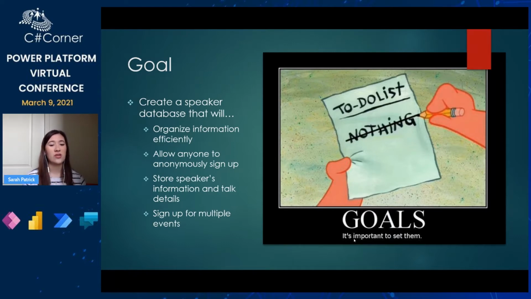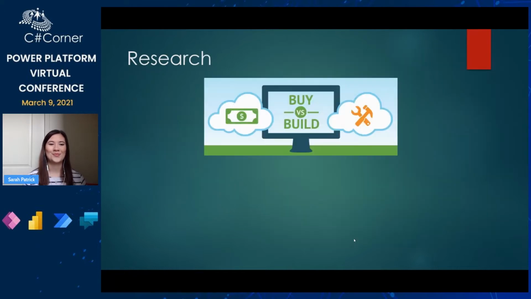We want to store the speaker's information, talk details. That's the big one. We want them to be able to refer back to that information without having to refill out a form again and again. And lastly, be able to sign up for multiple events at once. Again, with being able to refer back to that information, just catching that and signing up for those multiple events without doing it over and over.